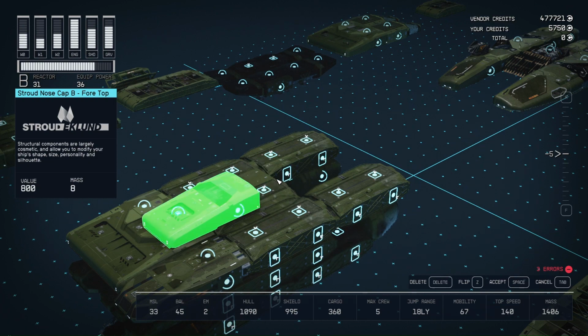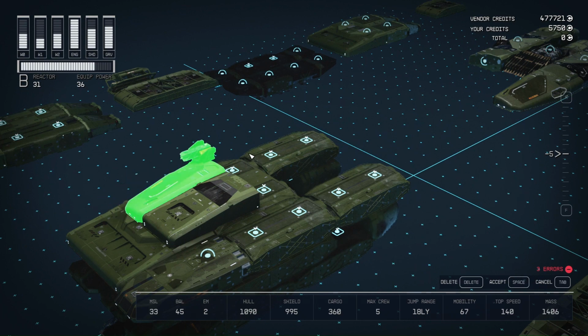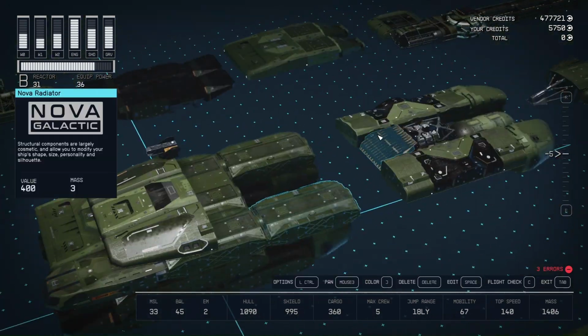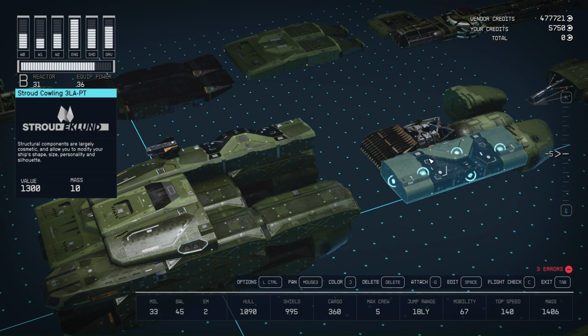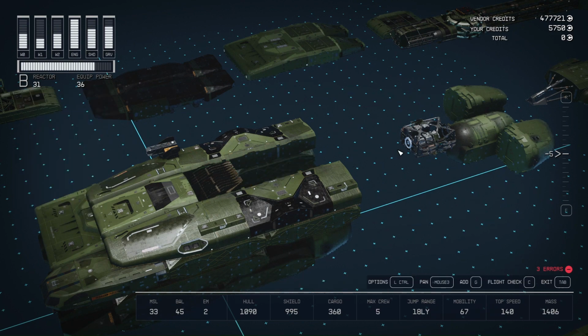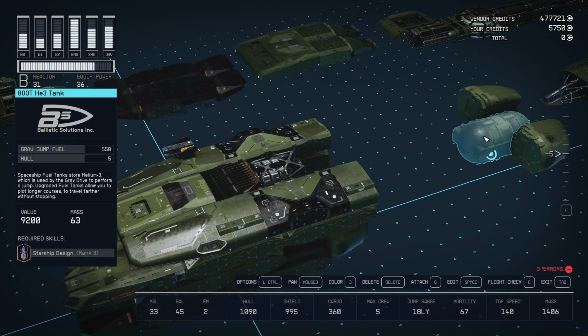Now cover those bad boys with some Stroud structural pieces. I added an auto turret above, but that's up to you. Here we have some pretty sweet 3 spaces long structural Stroud cowlings. The Nova radiator sits here pretty well, and then we have the grav drive right behind it. I leave this exposed as it looks pretty rad.